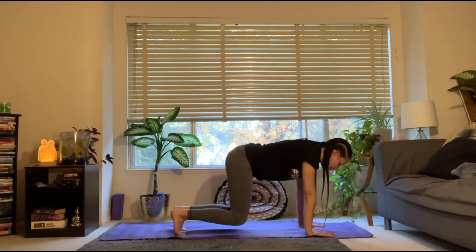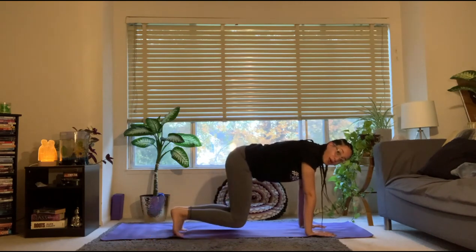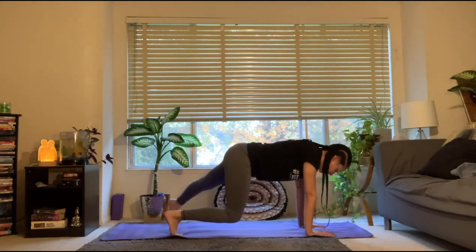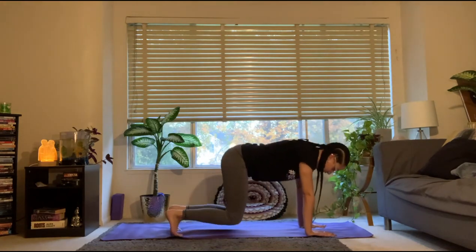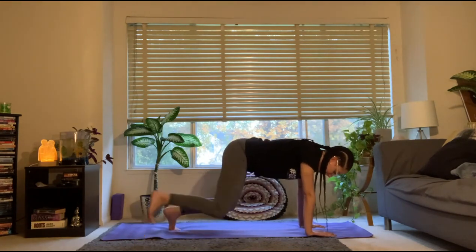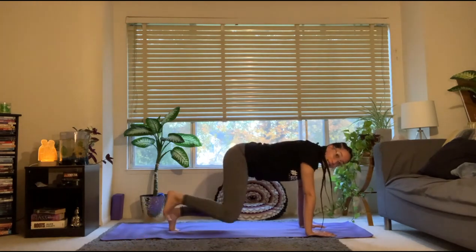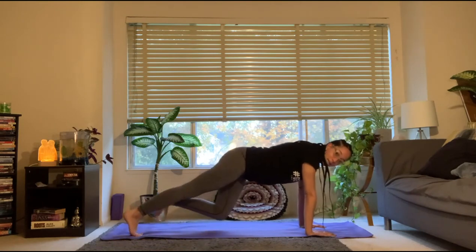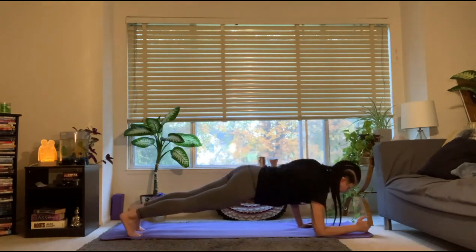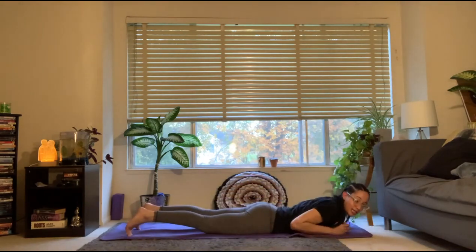So we'll start here. We'll step our right toes off to the side, and then we'll step back to bear crawl. Left toes off to the side and back in. So in real time, we'll lift the knees, we'll step, step, one. Step, nice and slow, step, two. We'll step back into plank. We'll lower to forearm plank, hold for 5 seconds, and release to our bellies.